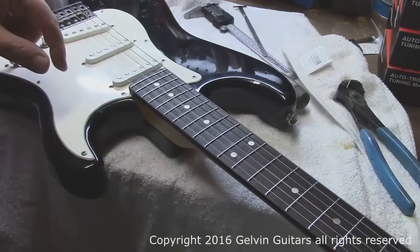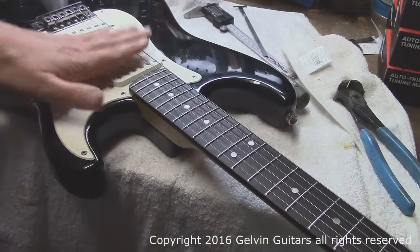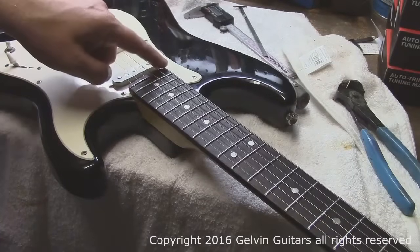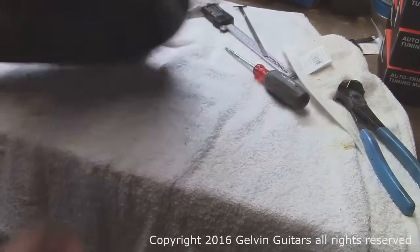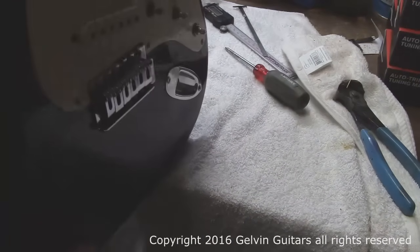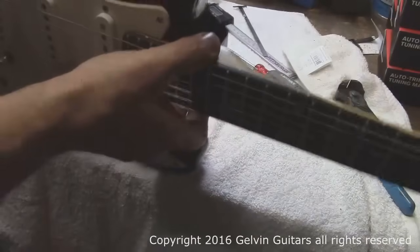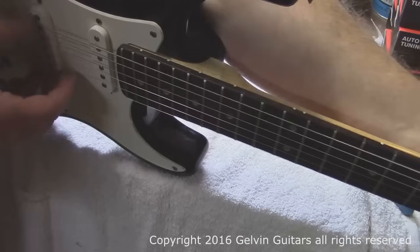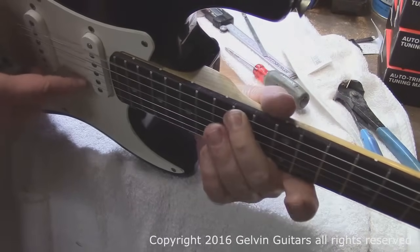Okay, so I have this pretty close to being in tune. It doesn't have to be perfectly in tune. And now, before I set the intonation, I'm going to try to lower the action as much as I can. And how I'm going to determine the proper height of the action is, in the playing position, I'm going to be just going up each fret, trying to hear any type of fret buzz.